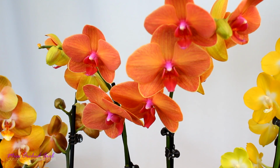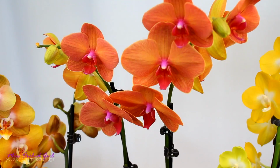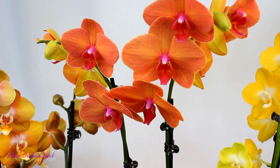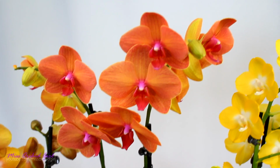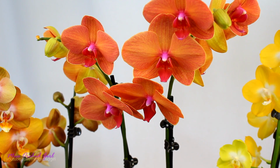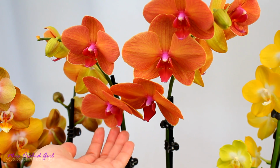It's not really all that often that I find orange, brick orange Phalaenopsis orchids, so I do want to keep in my collection those Phalaenopsis which I actually like. And this is definitely one of them. I do suspect she can create a nice cascade of blooms. I'm not sure about this one, but the orange, the brick orange one, I'm pretty sure it can do that. So we'll see next year. Hopefully I do a good job in creating a beautiful display.